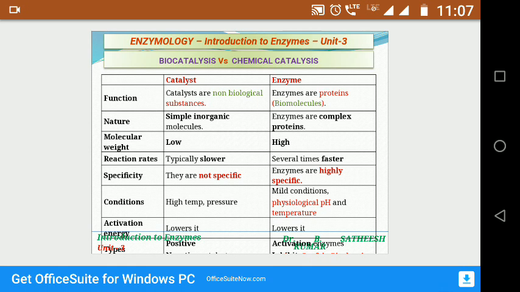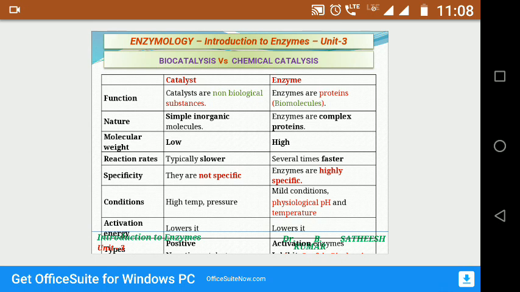But in the case of enzymes, enzymes are very specific to their substrates and their reaction also. So they are highly specific. Because of the specificity only, the chemical reactions within a cell cannot interfere with each other. Everything goes on its own way. And the conditions for chemical catalysts may require high temperatures and pressure, but in enzymatic reactions we need only mild conditions, because all those chemical reactions take place inside the living systems.